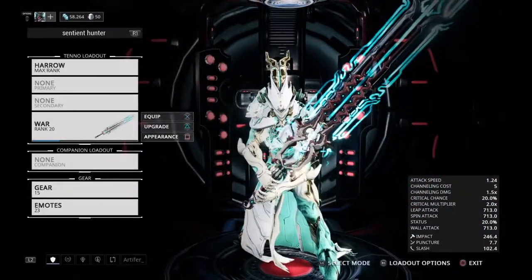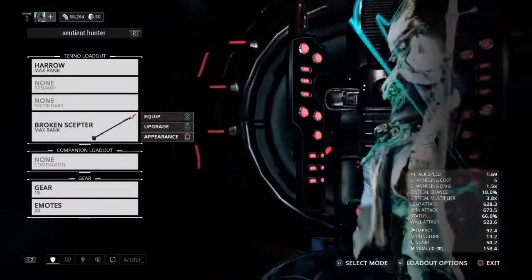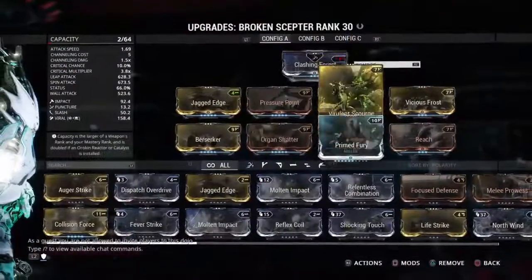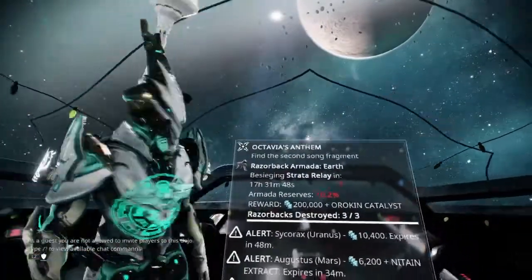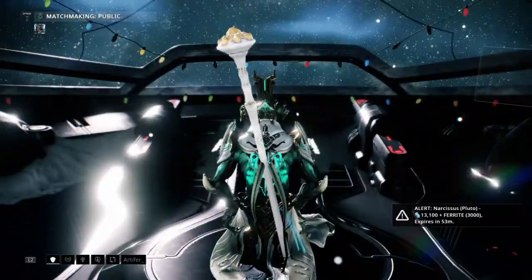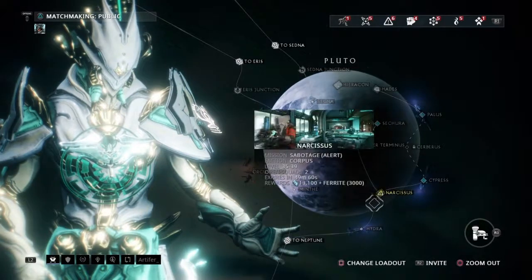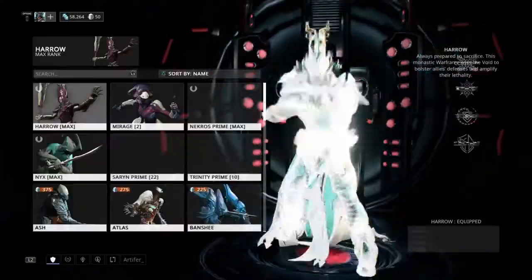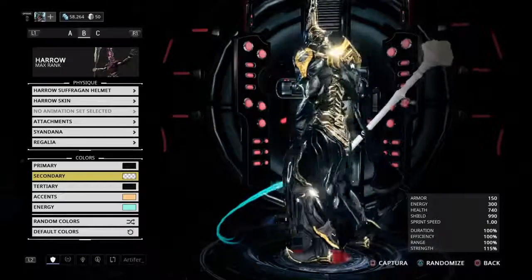Oh, I was going to do a video on the Broken Scepter, but I guess I'll just include it. But my Broken Scepter build is this. But with that color palette, you don't have to copy the exact same. But let me show you what my Harrow looks like when you put black as the main color. And keep that, so that's it. It looks really cool.